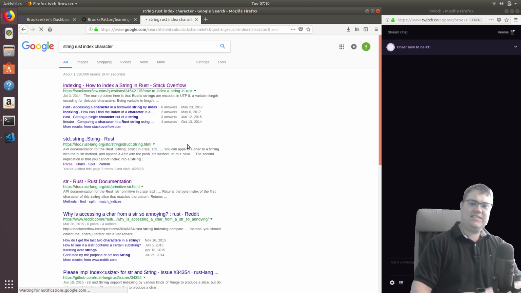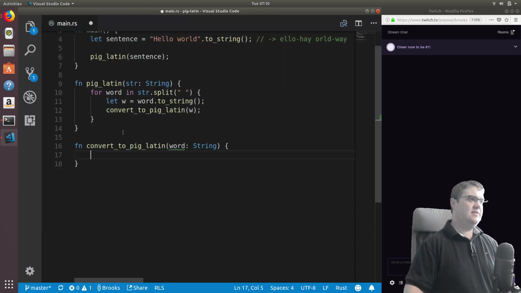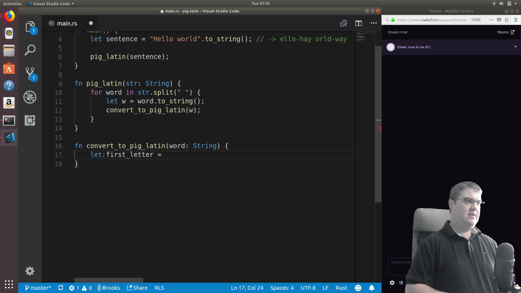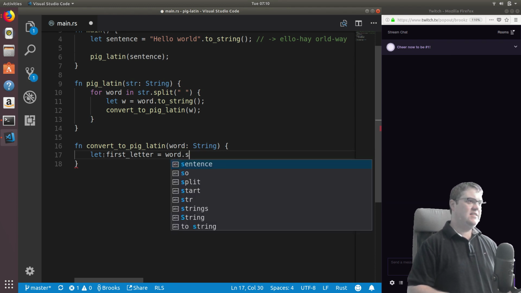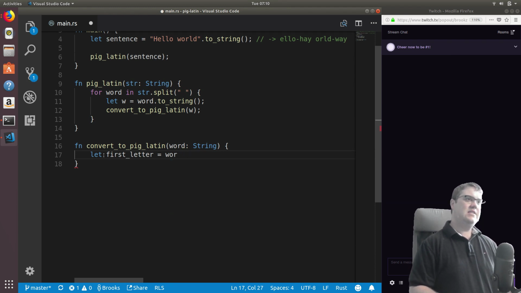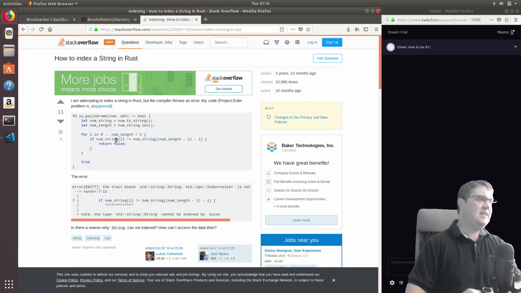Oh, I could slice something, I guess, because there is that slice idea. Because if I remember, I can do something like let first letter equals word dot slice, or I forget the exact syntax of that.